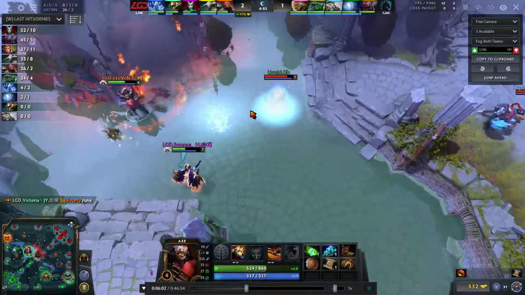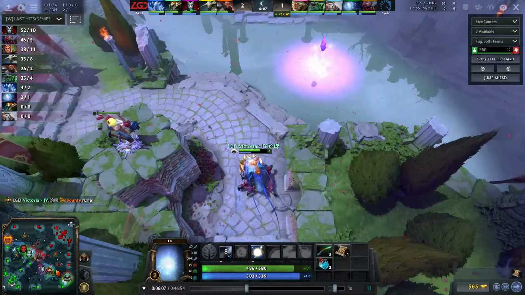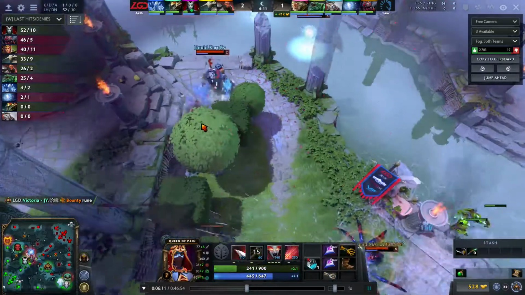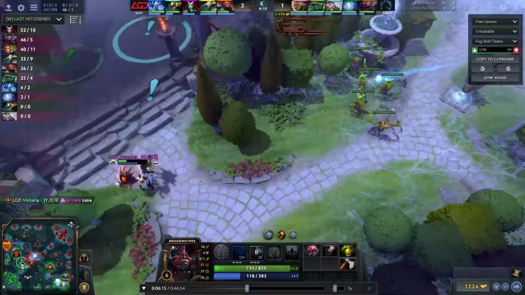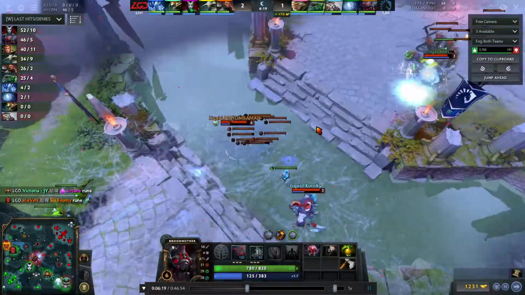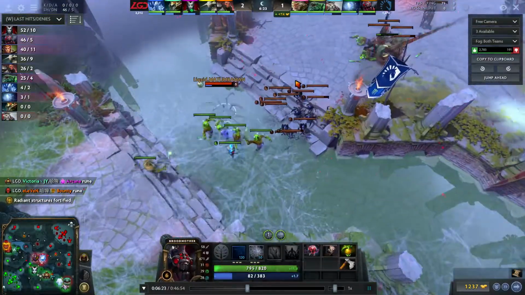Old 11, trying to take the rune from GH. Rune will actually spawn bottom. Victoria takes the rune. Kuroki snowballs there onto Maybe. You can see that Brood does okay in this matchup. Like I said, Queen of Pain can last, but she does need ganks. Because if it's true 1v1, I think Brood wins every matchup, pretty much.